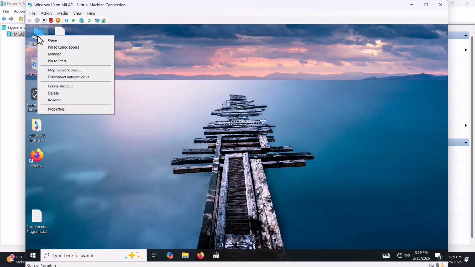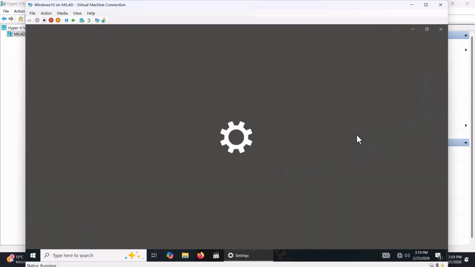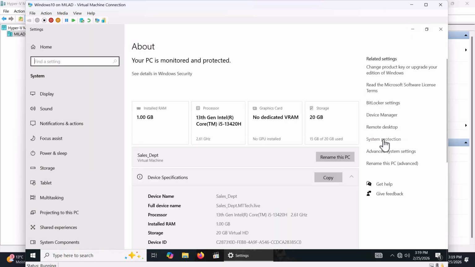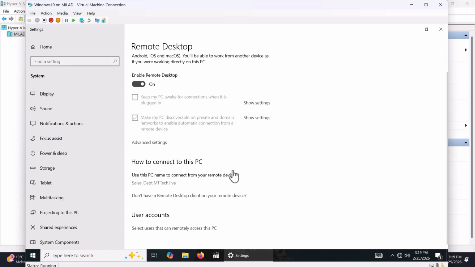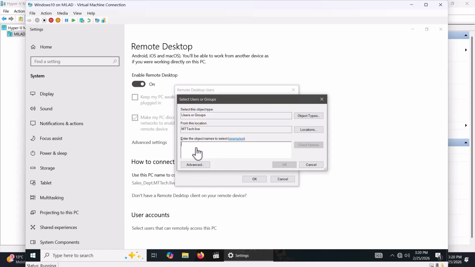Let's go to the system. Here is the remote desktop, and let's add some users for the remote desktop, or we can disable it as well. So I'll show you first how to add a user to the remote desktop.